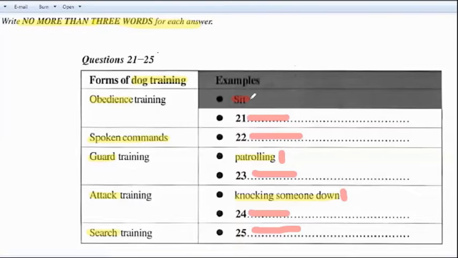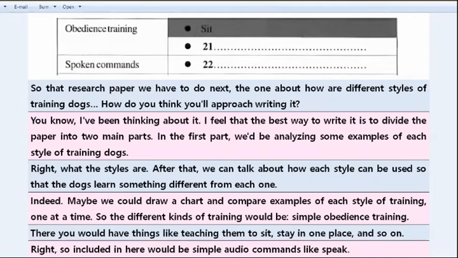And this would lead us to the attack dog training, which is physical as well as spoken, training the dog to knock someone down, and even biting if they have to. Right, so there's another category as well, sniffing dogs, which make up the searching category. I've read that in the UK, every major airport and government building has these dogs to search for all kinds of dangerous items.